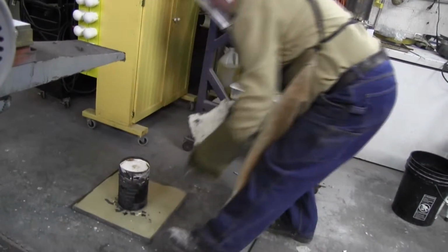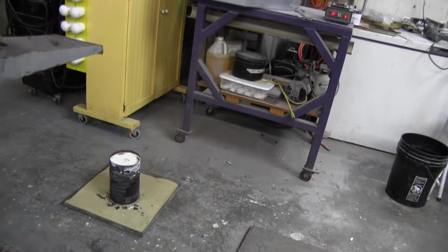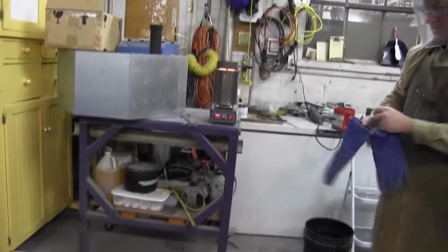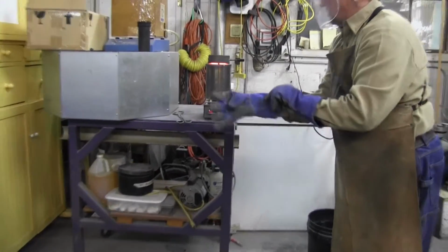See, the can just starts to dissolve. I don't want any flakes going in there. Okay. That goes here. Looks like the can held together. Now we'll pour.